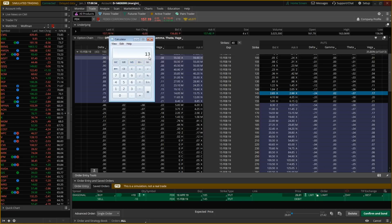So I'm looking to only take 50% of that, because the only way to achieve all of that is really to ride this into the sunset and have it nailed right on the number for the most part. But that goes through the entire month for all of that theta decay and everything else being equal. It's got to be right there at 145 for the most part, or slightly below it, in order for us to get that max profit at expiration. I don't want to deal with that.